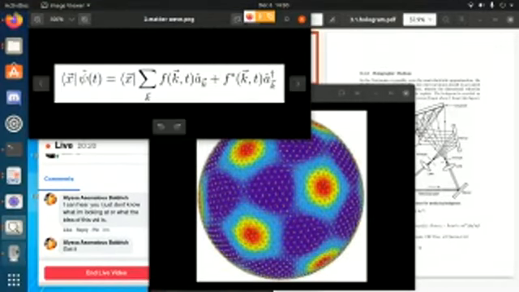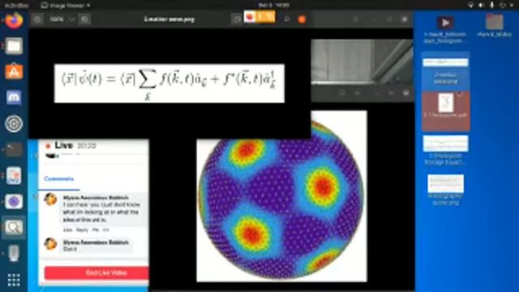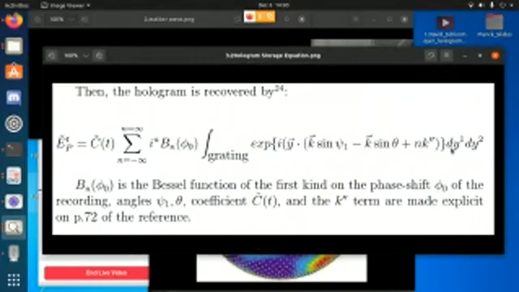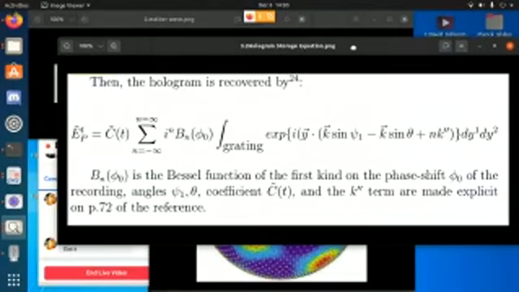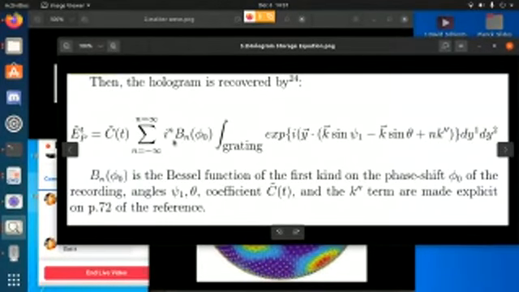And so basically all I did next was I took from a standard optics textbook a hologram, like this is the holographic recording equation, and I just got this from, oh shit, I made reference 24, but then I forgot to put it down here. I could tell you which textbook. If you talk to me after the video, I could tell you which textbook I got this from. But it's basically a standard holographic storage equation using Bessel functions.